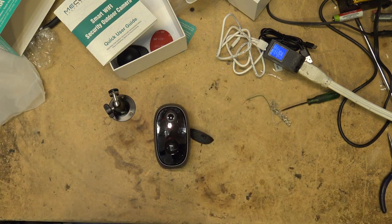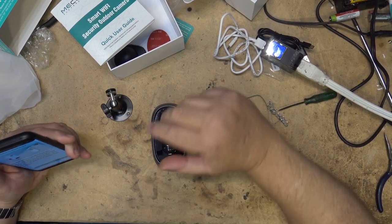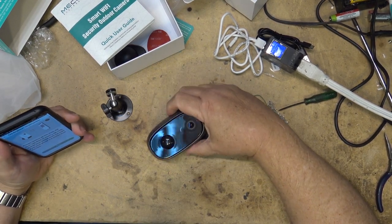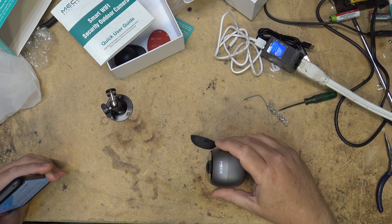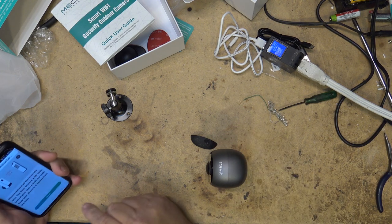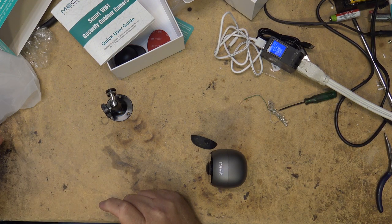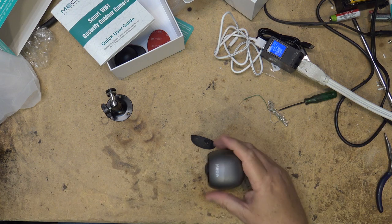So, select the Wi-Fi network you want to sync with. Please choose a 2.4G network, then enter your network password. Tap next to show your QR code, then hold the code in front of the camera lens at a distance of 5 to 8 inches. So I'm going to tap the next button. It's going to bring a QR code up on the screen. And we're going to set the camera up and point it at the phone.